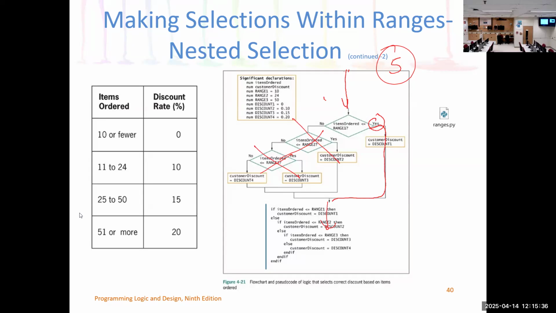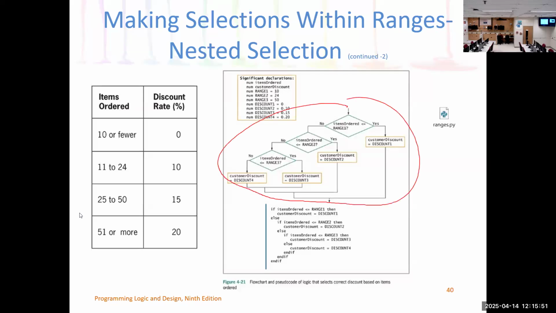That's why remember that whenever you work with a range here, you work with the nested selection here, right? You put one into the other one here, okay? So you see, in the case you work with the flow chart here, you have to remember every structure here only has one input and one output. For this one here, that is input, that is output here, right? For the second one here, this is input, and this one is output here, right? And the third one, this is input, and this one is output here.